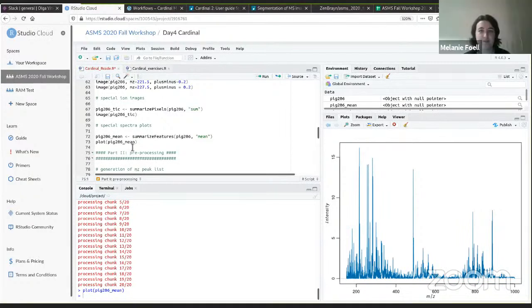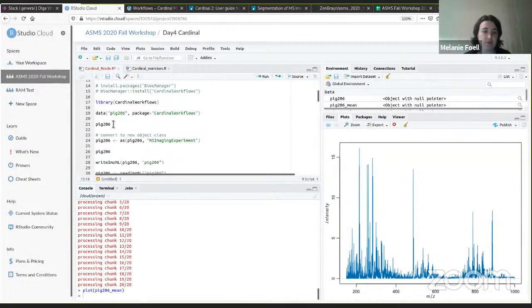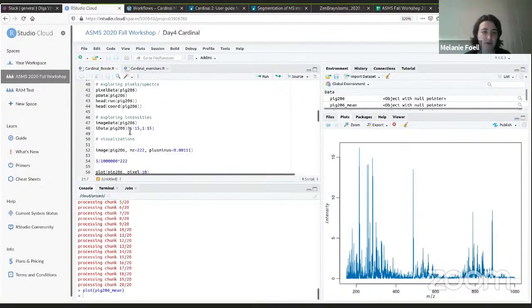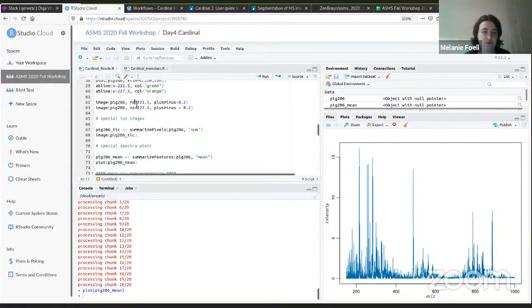Okay, so my original plan was to make a 10 to 15 minute hands-on break. I hope we can still do that. You have exercises you can work through with your TA. It's about figuring out the properties of the PIC 206 data file, making some adjustments to the image function, and exploring which parameters are available to customize the plotting of such images.